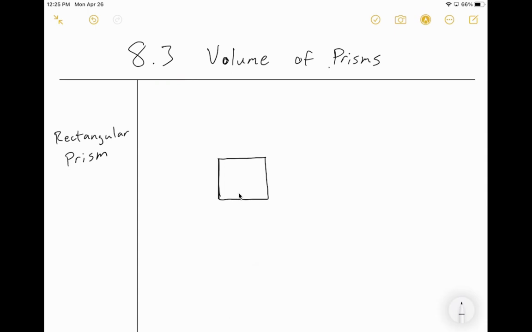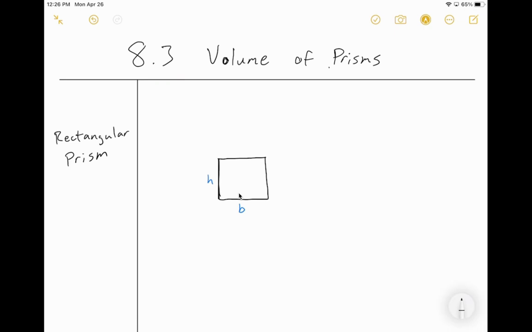Okay, so when we start here, remember when we did area, we talked about this being a base and this being a height, and you just multiply the two. Base times height, and you get the area. Well, think of it this way. Let's say you had one layer, and that's just the base times height. If you added another layer, it'd be the base times height times 2. If you added yet another layer, it'd be the base times height times 3, right? You keep adding layers, and however many layers you add is what we're going to call the length of our shape.